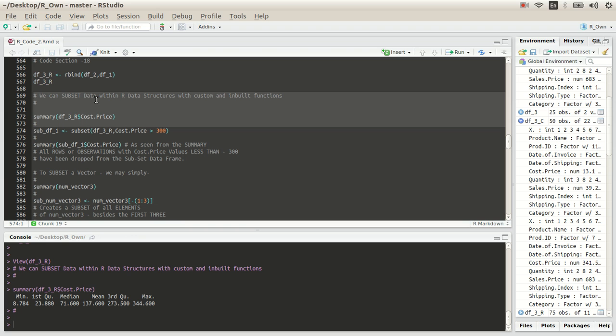What you'll notice is it treats it like a vector, a column vector, so to say, and it gives you a summary like it gave for vectors earlier. It gives you a minimum value, a maximum value, first quartile, third quartile, the median, and the mean.